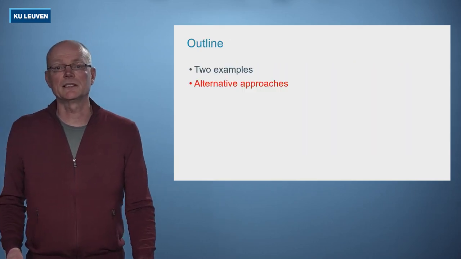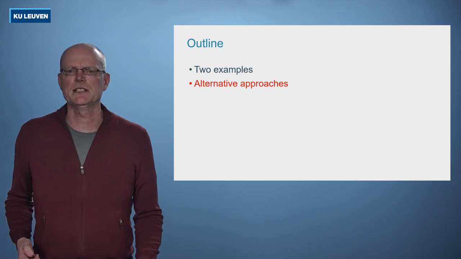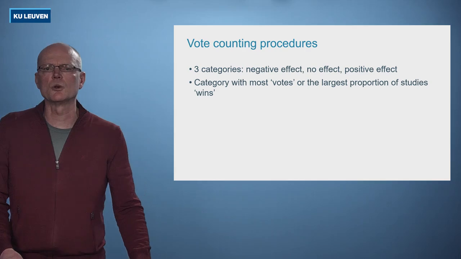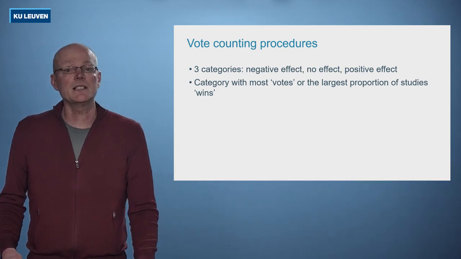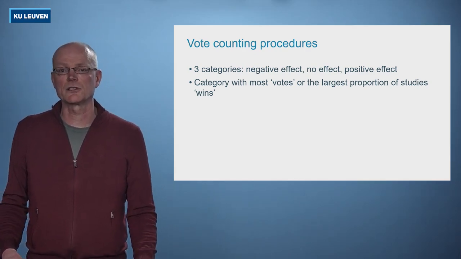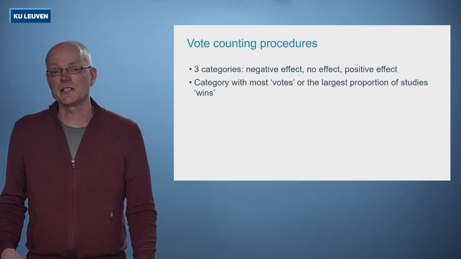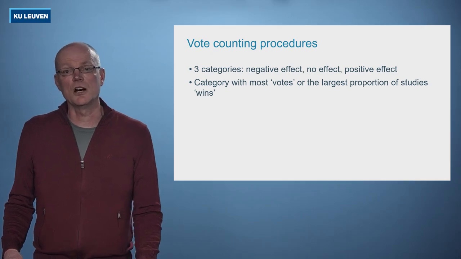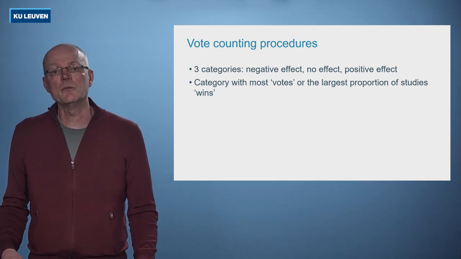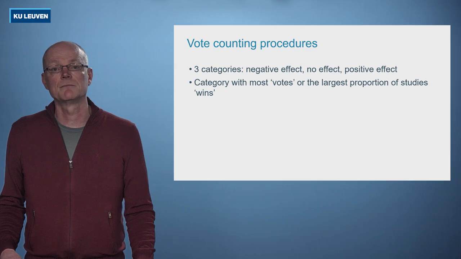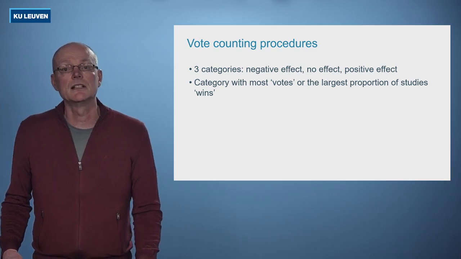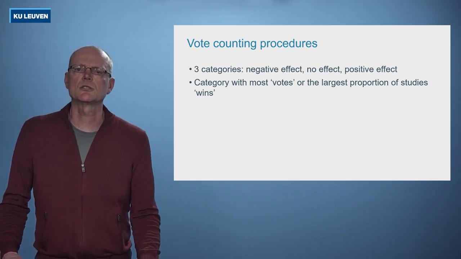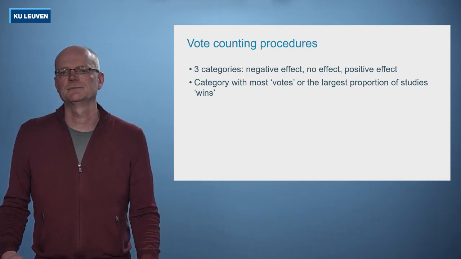These were some examples of meta-analysis. What are alternative procedures? One procedure that is very often used is a so-called vote counting procedure. The idea is very simple. You collect the data of all studies that already were done on a specific research question. You count how many studies found no effect, how many studies found a negative effect, and how many studies found a positive effect. The category that is largest is the winner. Therefore, if the majority of studies did not find an effect, then the conclusion would be that there is no effect.